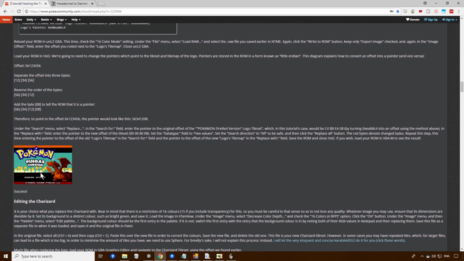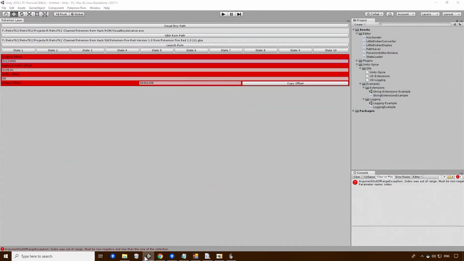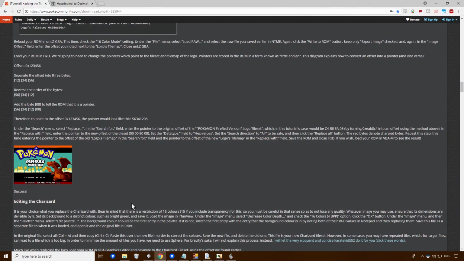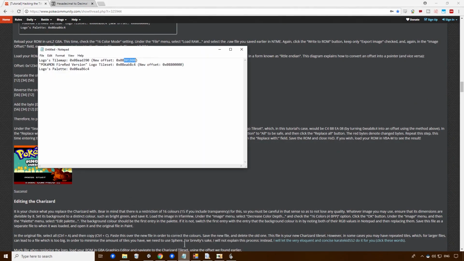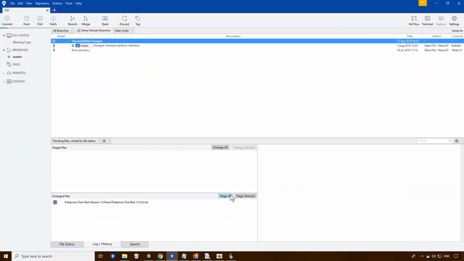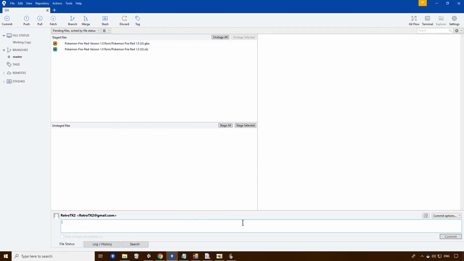We've done this in a previous video. We've even created a wonderful little editor for little endian, so we should hopefully be totally fine with this. Under search and replace, we're trying to find them using the little endian stuff. I wonder if I should just save. I'm going to do a commit, so I don't have to go back and do this one again, because let's face it, neither of us wants to see me doing that again.